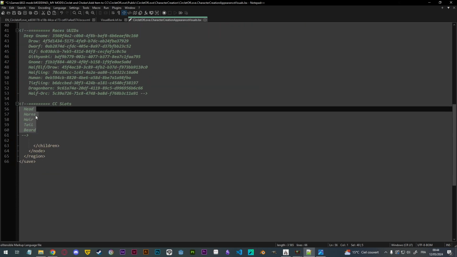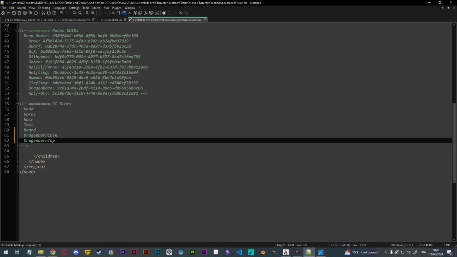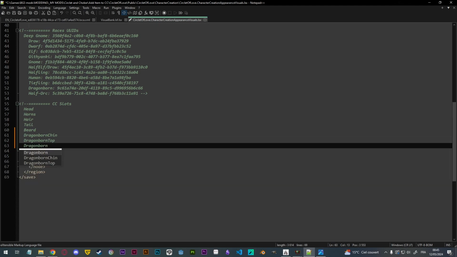This is the list of slots that are available. You can also use Dragonborn, what was it? Dragonborn Chin, Dragonborn Top, I think, and Dragonborn, what was it? I think it was Cheeks or something like that. I don't remember. I don't want to invent anything.